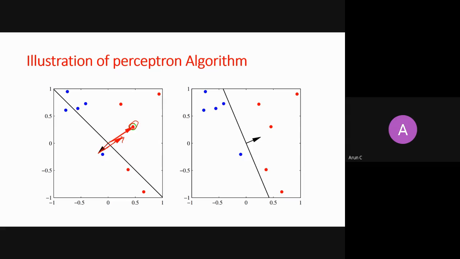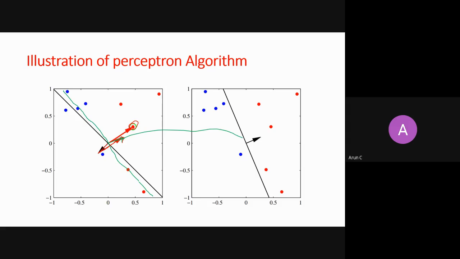The resultant will be this vector, right? Which is nothing but this. So it will just slightly change your orientation, right? And if it is negative, you subtract it. And you keep on doing it. So you just take a sample. If it is misclassification, you subtract or add it accordingly. If it is classifying accurately, don't do anything.